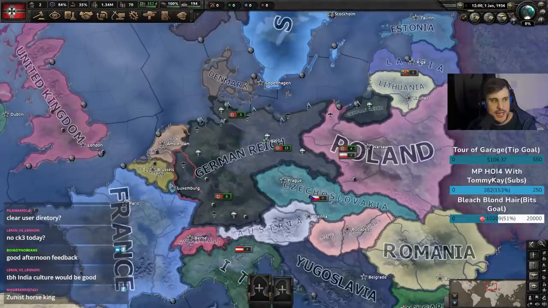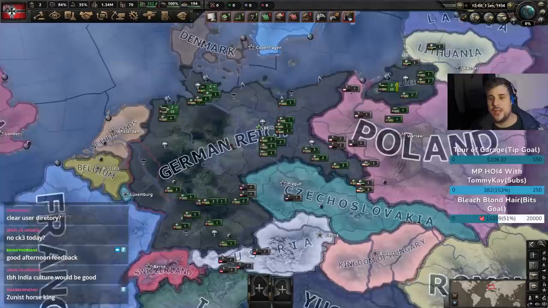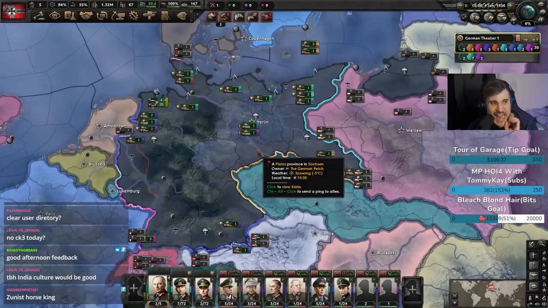Well, the simple explanation is, let's go into observe mode. So we press the tilde key and type in observe. So now we're basically watching the AI do its thing. We'll go 5 speed and let the AI do its thing. If you've not noticed, the AI just did like 50 actions within a millisecond.